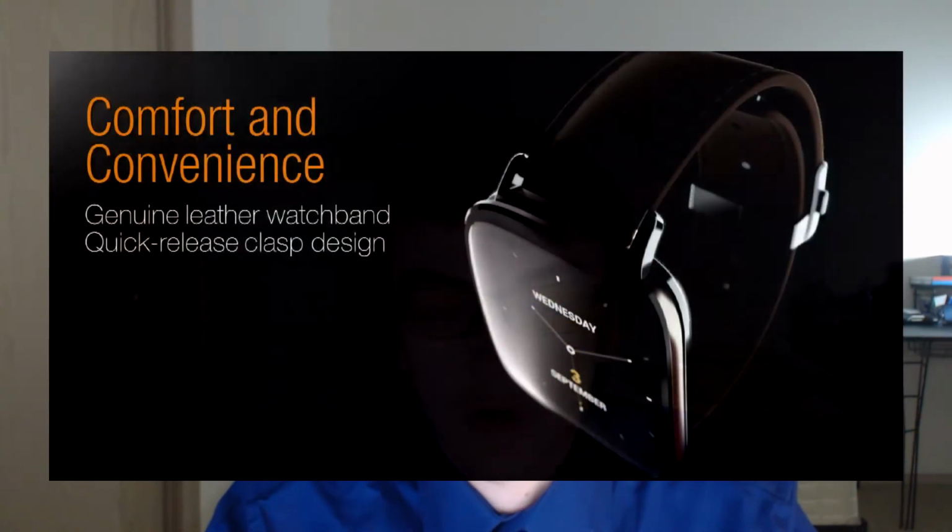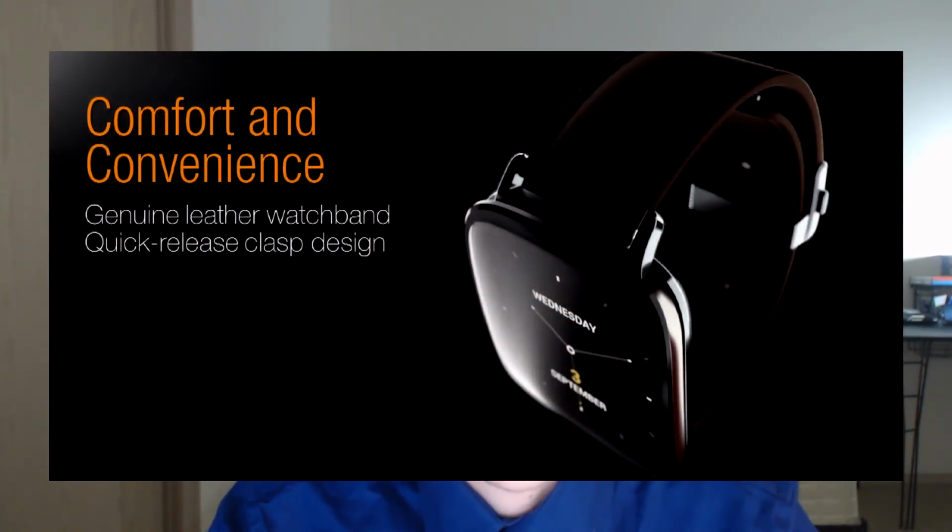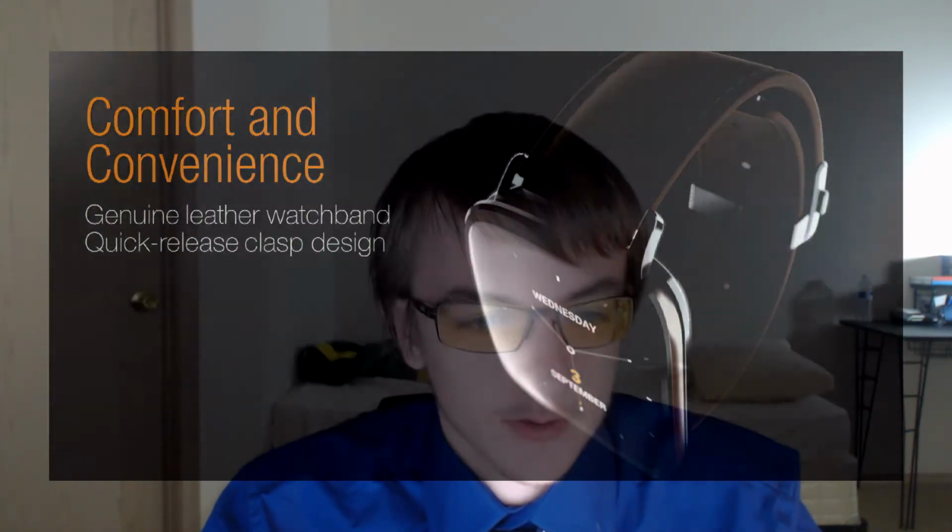Other key things to note with hardware, the device is made with stainless steel. The band is real, genuine leather. So it's all high-quality components for this pretty low pricing. On top of that, part of the banding is that there's a quick release strap, things like that.